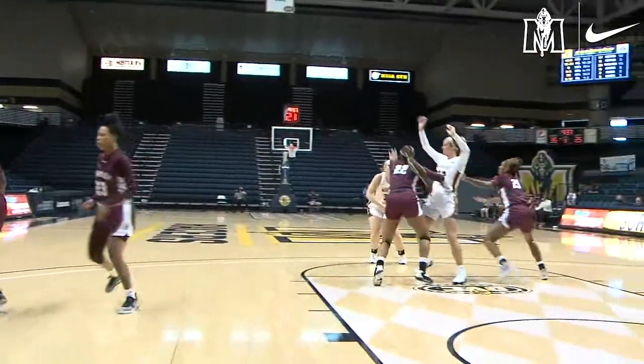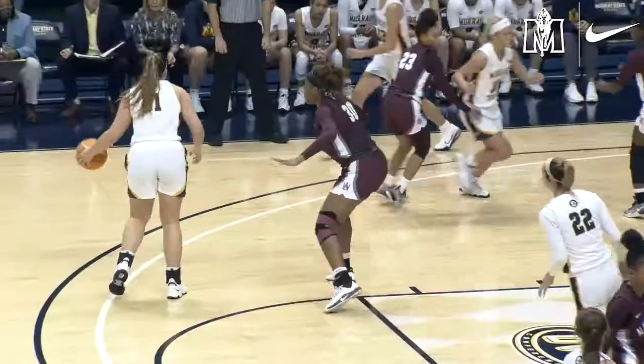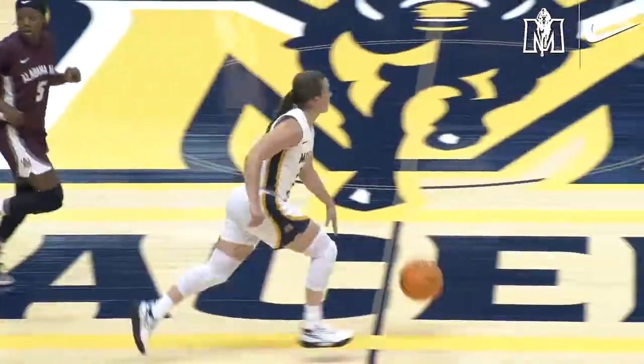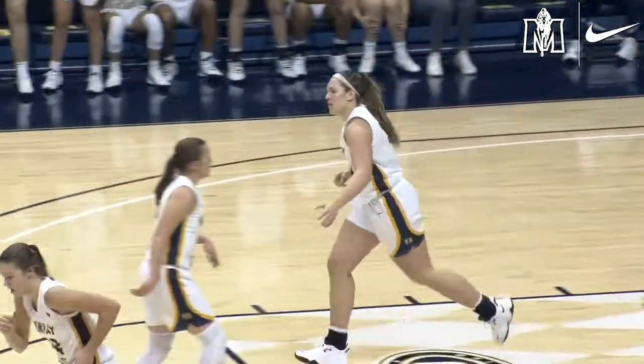That's high post to Young. Thought of shooting along, but instead goes inside to McKay and gets the assist. Young looking back door, instead hands it off to Burpo. She'll go inside, loses her defender, and lays it up and in. Lob comes up the near sideline for Turley, comes to the right elbow, lobs it down low for Young, and it's up and in.